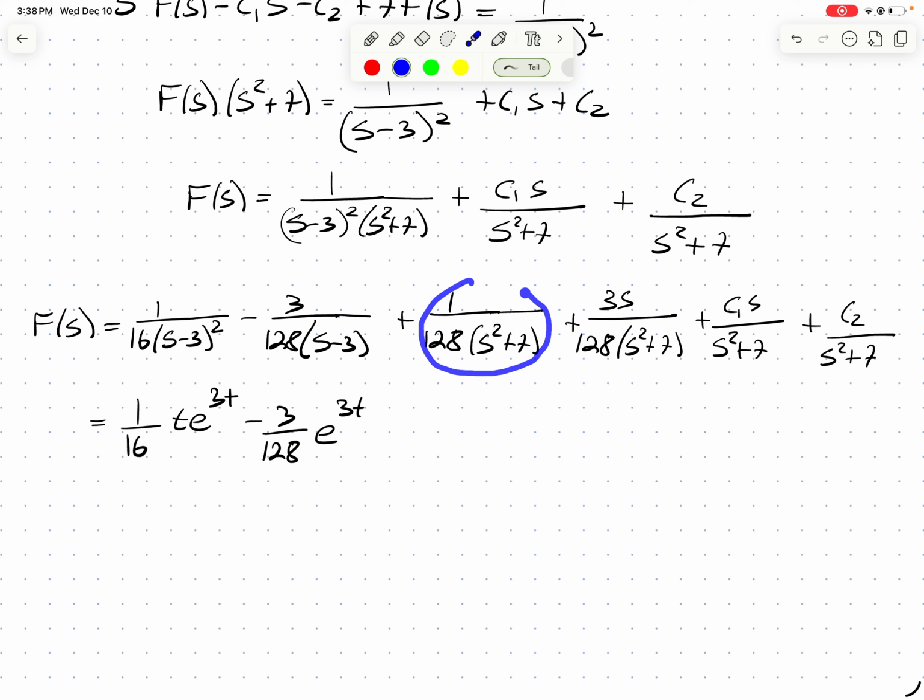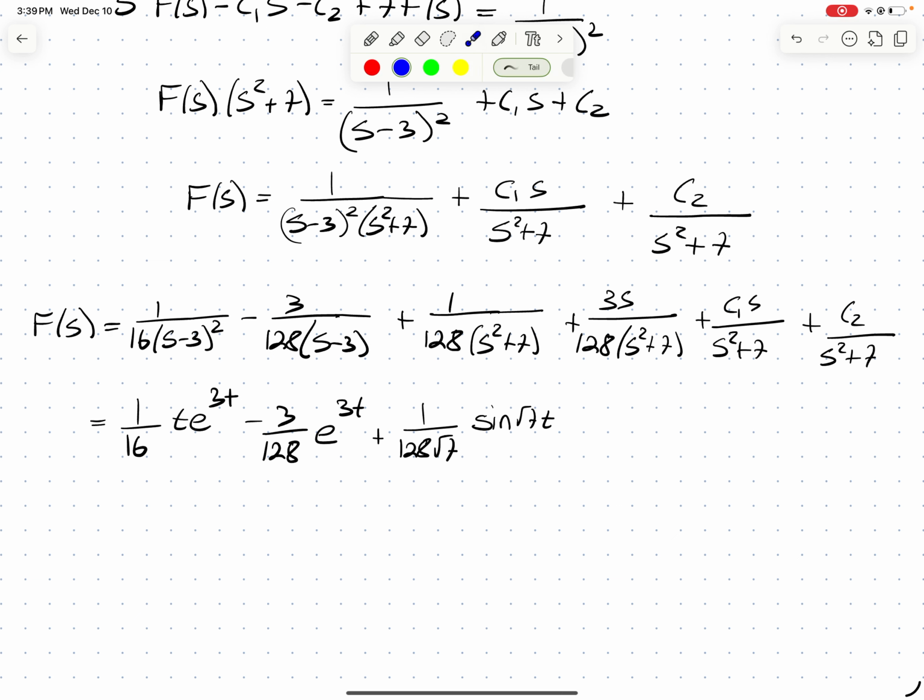So I am going to pay real close attention to my constants here, but as we're going to see in a minute, even if you don't, these c1s and c2s are going to swallow up some things. But let's get it exactly right. So this you should recognize as a sine but I need a square root of 7 sitting up there. I don't have it, so I'm going to go ahead and write it as 1 over 128 root 7, and then I'm imagining putting a root 7 upstairs to cancel those out, and that lets me view this thing as the sine. So this becomes what? The sine of square root of 7 t.